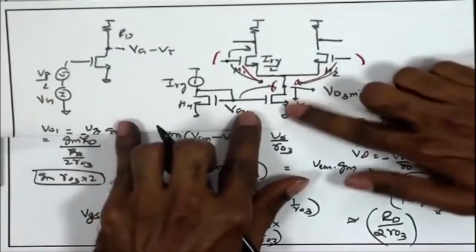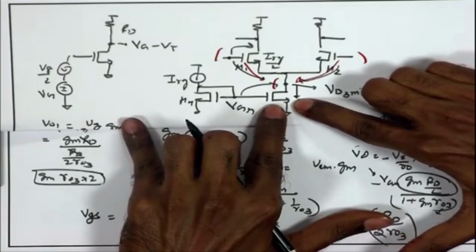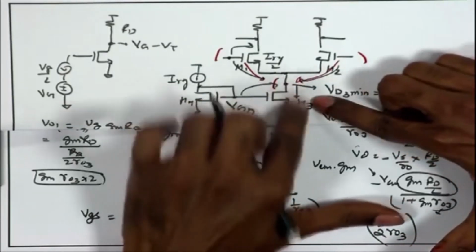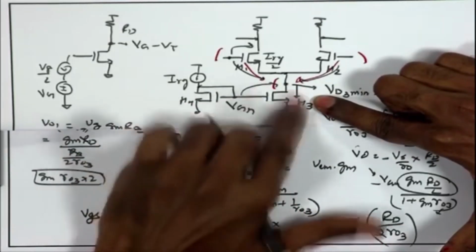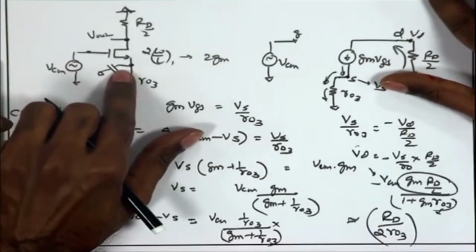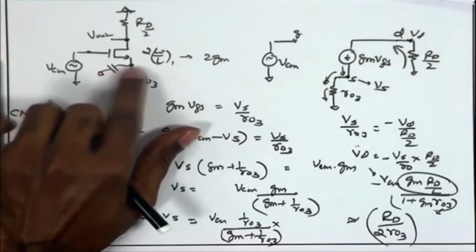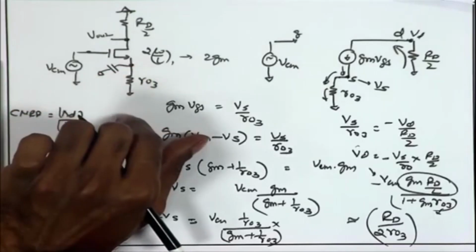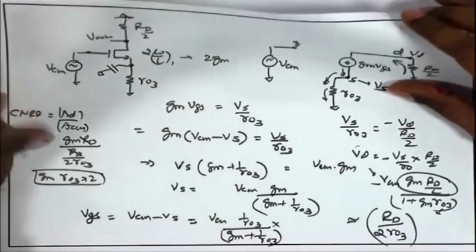So, you can try to increase the W by L of the bottom current source transistor, you can try to make the channel length large, you can try to reduce the overhead voltage headroom required by M3. Then once again, if you are having larger size for this M3, it increases the overall parasitic capacitance at this node, and thus in turn can degrade the common mode rejection ratio at higher frequency, because it is going to reduce the effective impedance between this node and ground. So, there are always trade offs associated with differential amplifier design.